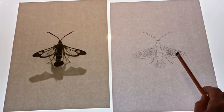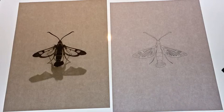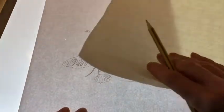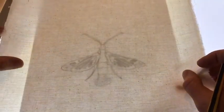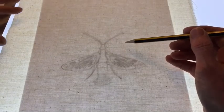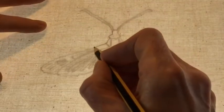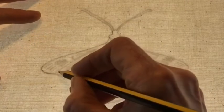I'm now going to show you how to transfer this in different ways onto fabric so that I have lines to follow when I start the embroidery. Working on the light box, I've placed some of my fabric over the sketch. I'm going to use an ordinary pencil, and if I trace around the lines, the main thing to remember is I will end up with pencil lines that then have to be stitched over because they are permanent.